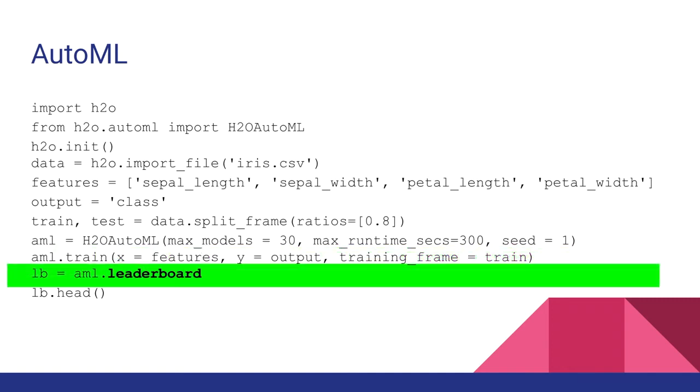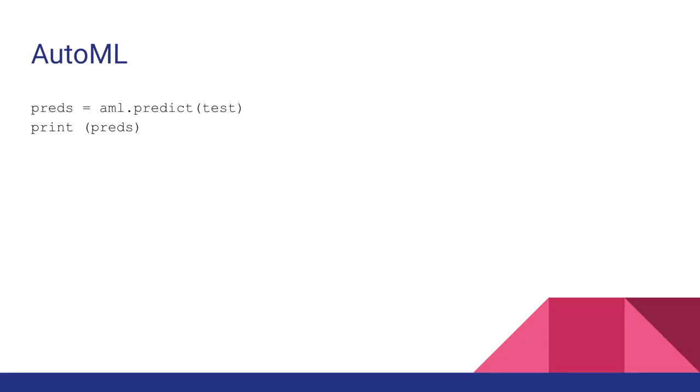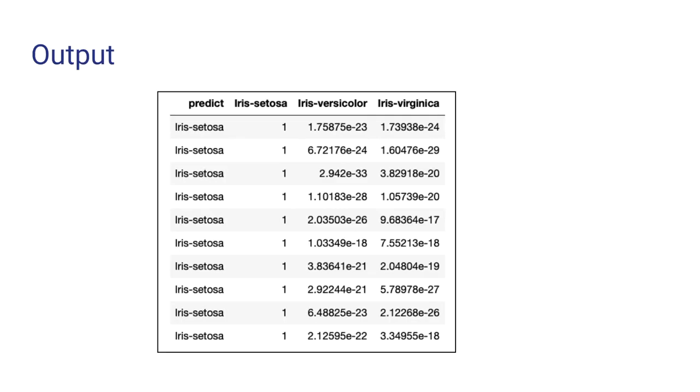After the training, it will automatically create the leaderboard. So I call the leaderboard here and I print the head of the leaderboard, which would be something like this. Now it shows me the one at the top is the one which has the least error. So I use this, and the corresponding algorithm is this. So out of the 30 algorithms which I have tested, this is the best performing algorithm on my data set. Now I can use that algorithm into the production environment, or I can put it for testing by calling predict on the test data and get the results here. If the results are satisfactory, I can take this to the production environment.